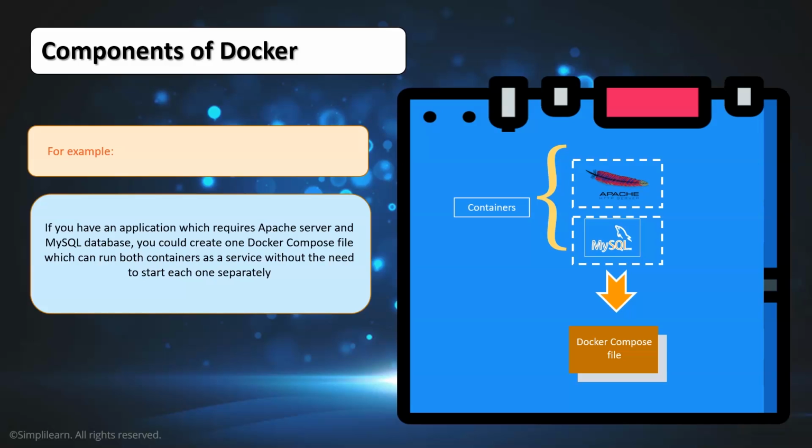Now I can create a Docker Compose file which can run both containers, and you don't require to restart or start them separately or initialize them separately. So I will be having a final Docker Compose file which is having containers like Apache containers and MySQL containers, both inside a single Docker Compose file here. So that's the benefit you're going to get, because now you don't have to run separate Apache and separate MySQL. You can get it done with the help of a single Docker Compose file here.